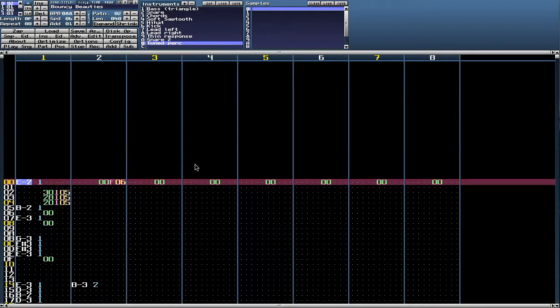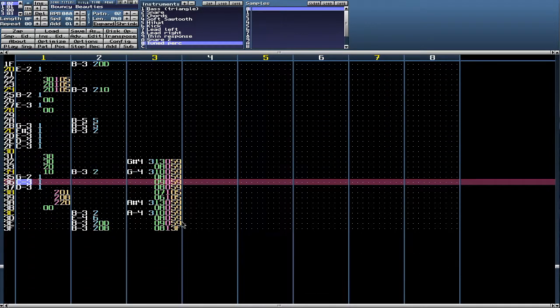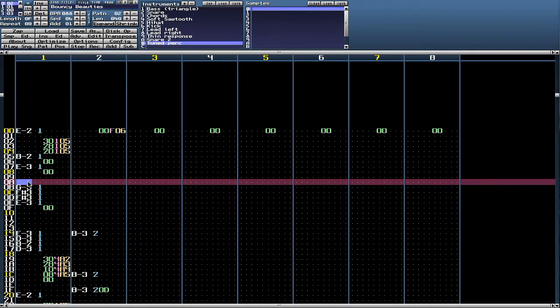So the tracker, as you saw, the music is moving downwards instead of from left to right. All these numbers and figures are put into patterns. These are called patterns. So this is one pattern, and then it goes on to the next one. And here you put all the information about which instrument is going to be playing. Like here's instrument number 1, which is the bass.